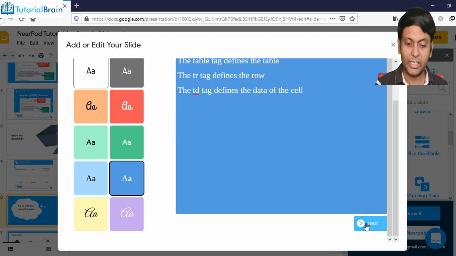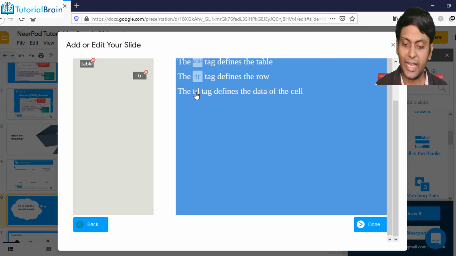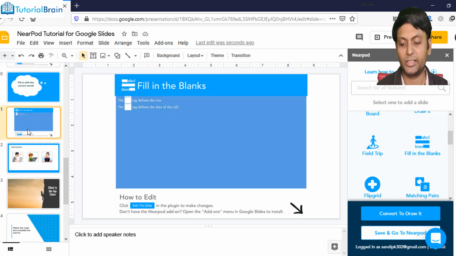Alright, click on this. Now you have to choose the word for which you will be showing the fill in the blank. In this case, if I choose the word table, they'll have this option to drag it. Similarly, for the next line, I can select tr, and for the third line, I can select td. Alright, click on done. So for fill in the blanks, it has created another slide.